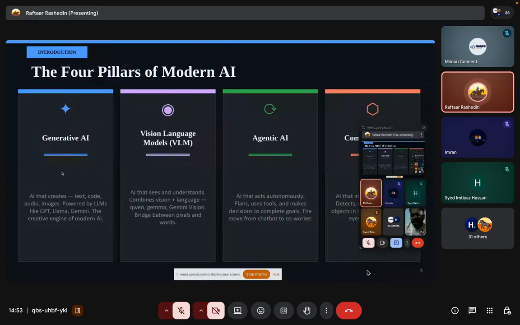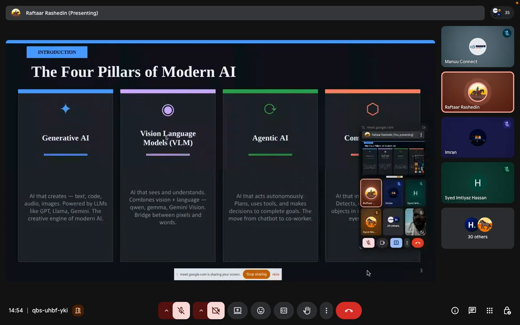So generative AI. Whatever recent technologies you must be aware of, like ChatGPT, Claude and Llama, all those kinds of things come in the generative AI domain. Then you must have heard about Gemini and Nano Banana. These kinds of models come in vision language.